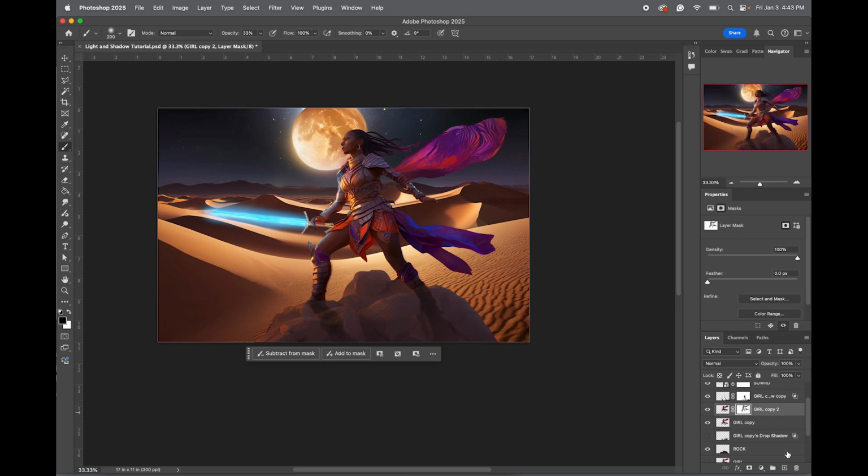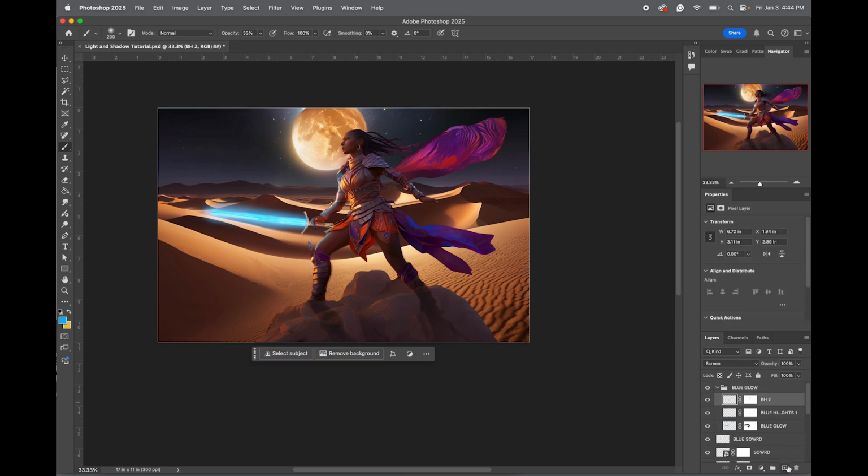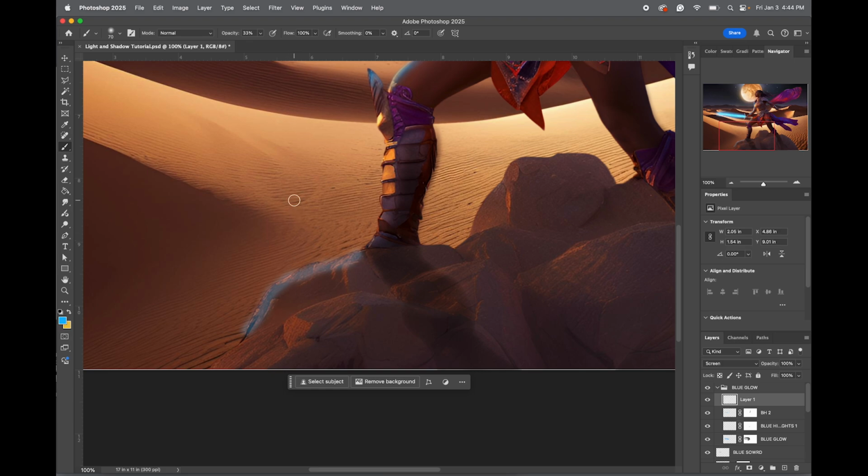All right, and then my last step will be coming here with the blue glow and actually add some more, even over here over the rocks, a little bit. Multiply, make it screen, zoom in. If you click the smudge tool and just smudge it around a little, it makes it a lot softer.